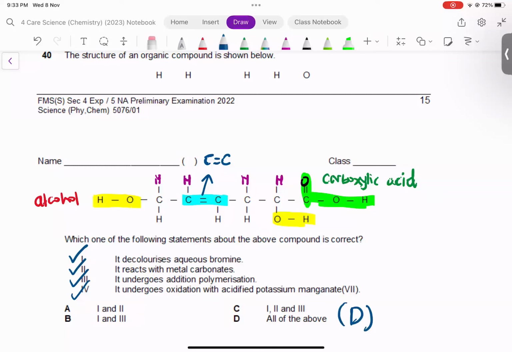If you did not choose D, it's either because you have forgotten about organic chem reactions, meaning please revise the organic chem summary, or you did not pay attention to all the functional groups present in the molecule. So please ensure you circle, underline, highlight the different functional groups in an organic molecule. It will really help ensure that you get all the homologous series, all the functional groups correct. Okay, and that's really the end of today's lesson.